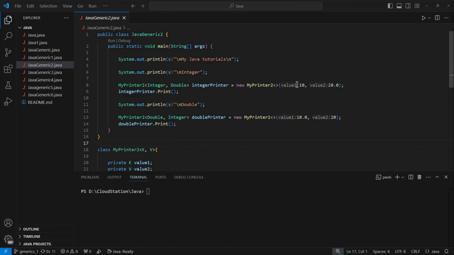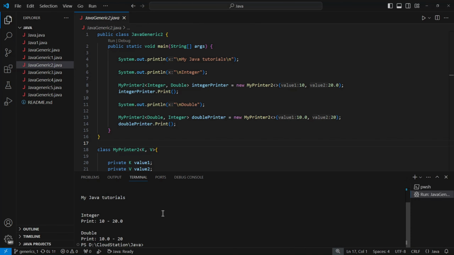MyPrinter, the value integer 10 and the value 20 of type double, and print it out. MyPrinter Double, Integer, so it's the other way around: value 10 of type double, 20 of type integer, and print them out. We run it and we see it's perfect. First is the integer and the double. In the second example it is first the double and then the integer.